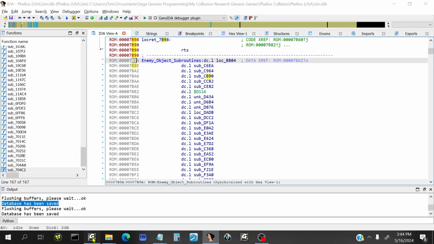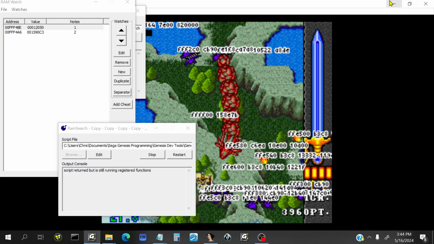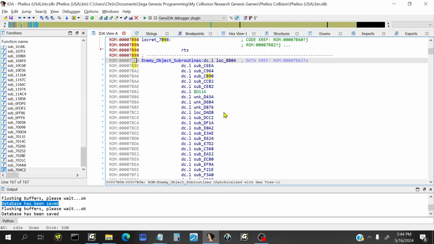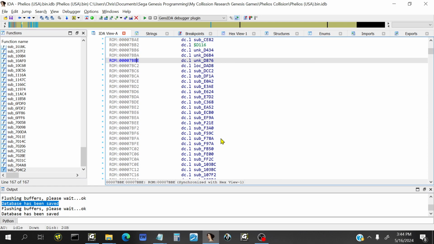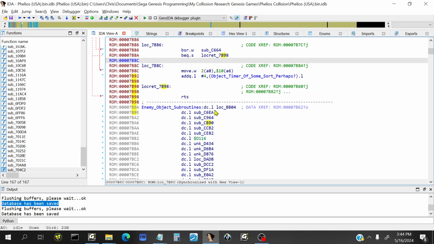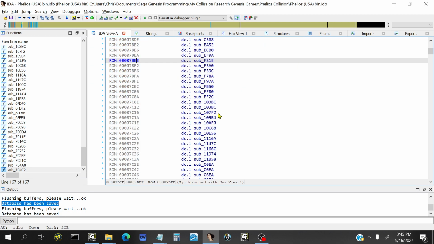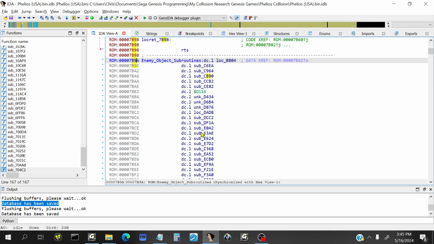So basically what I'm going to do is copy that C6EA subroutine and overwrite every single one of these long word addresses in this list, so that all the enemy subroutines are that of the red dragon.